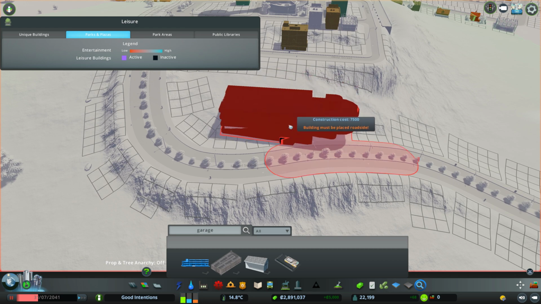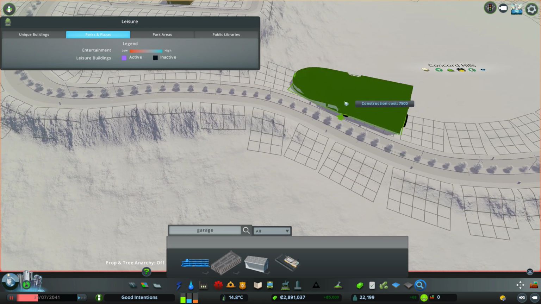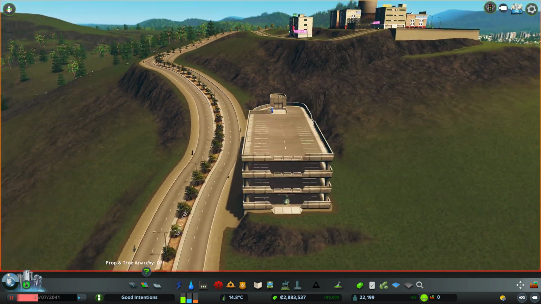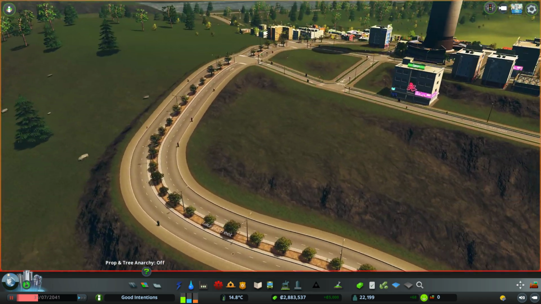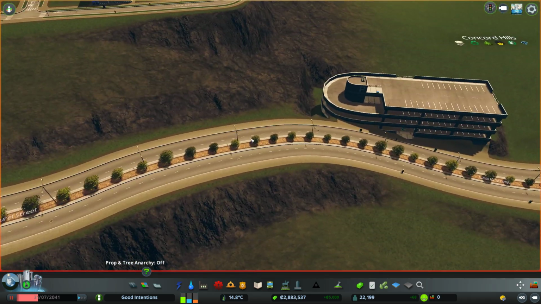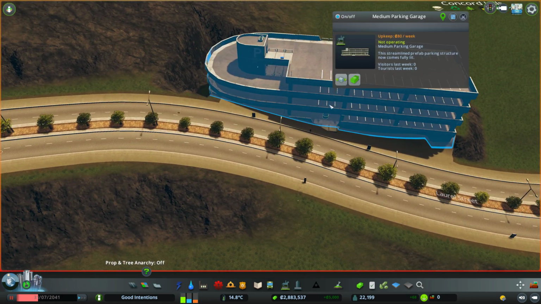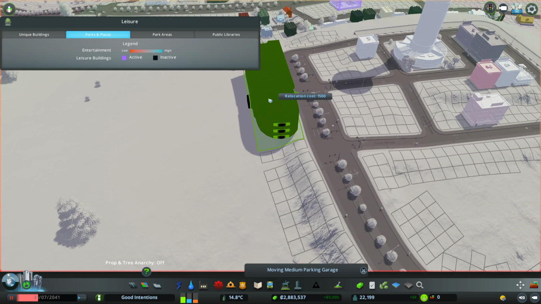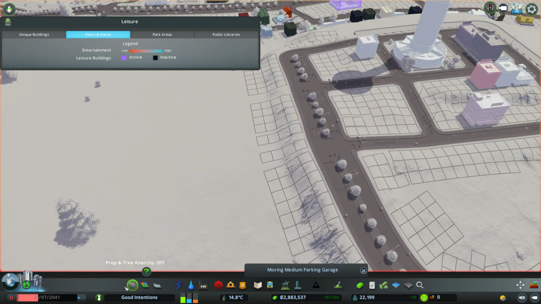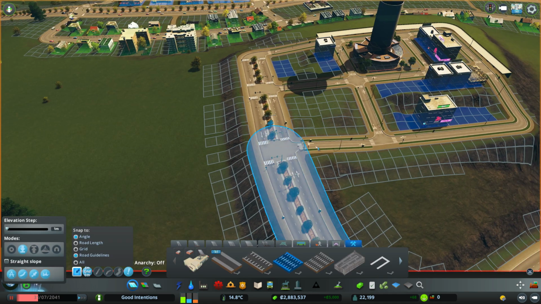Is this silly? Can we put it down here? I mean, like here, right? That's actually not terrible, as long as people are willing to walk a little bit, but I don't know. I wish I had a slightly smaller parking garage to work with, is what I wish, but no such joy, I'm afraid.